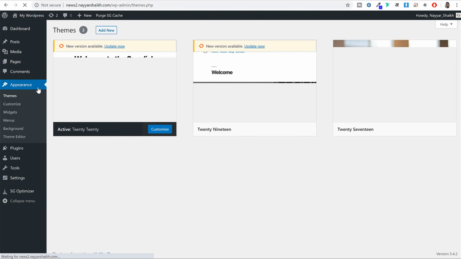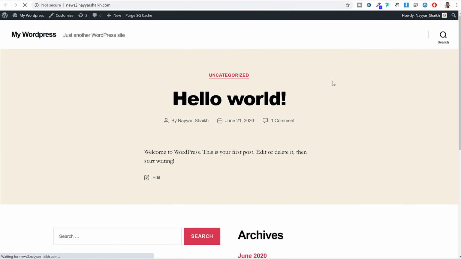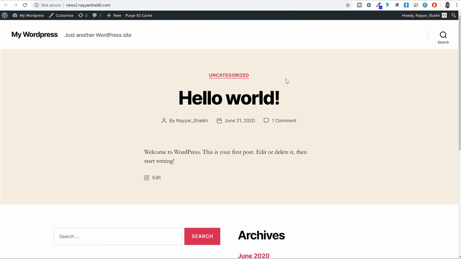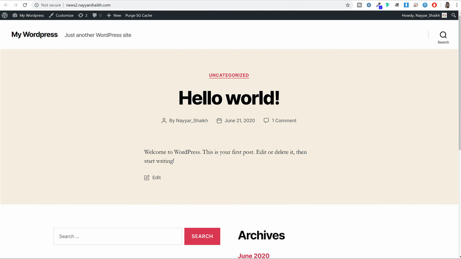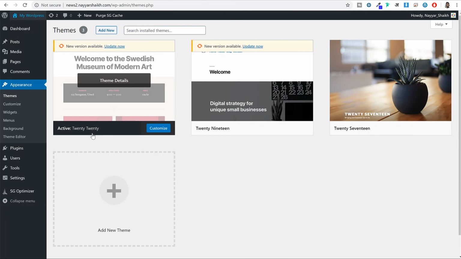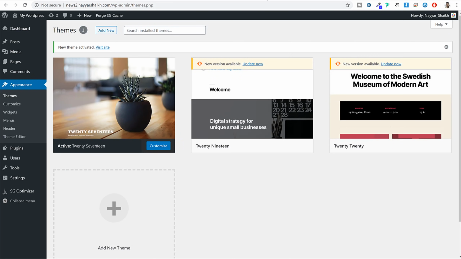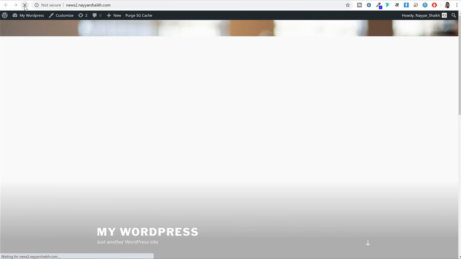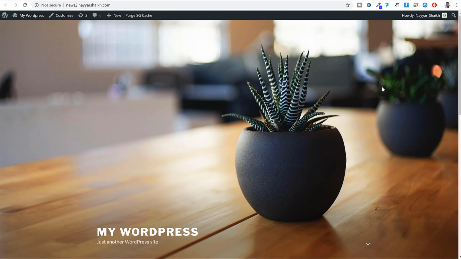Now after that, you'll see appearance, which is a very important option. Now if I open this website right now in a new tab, as you can see, this is how your website will look like at present. Now this appearance, this style, this design of your website is because of this 2020 theme. Now if I just go ahead and activate some other theme, for example, let's activate this 2017 theme. Click on activate, and if I come over here and refresh this page, now as you can see, this style, the appearance of your website is now completely changed. And this is what a theme does. A theme completely changes the appearance and style of your website.